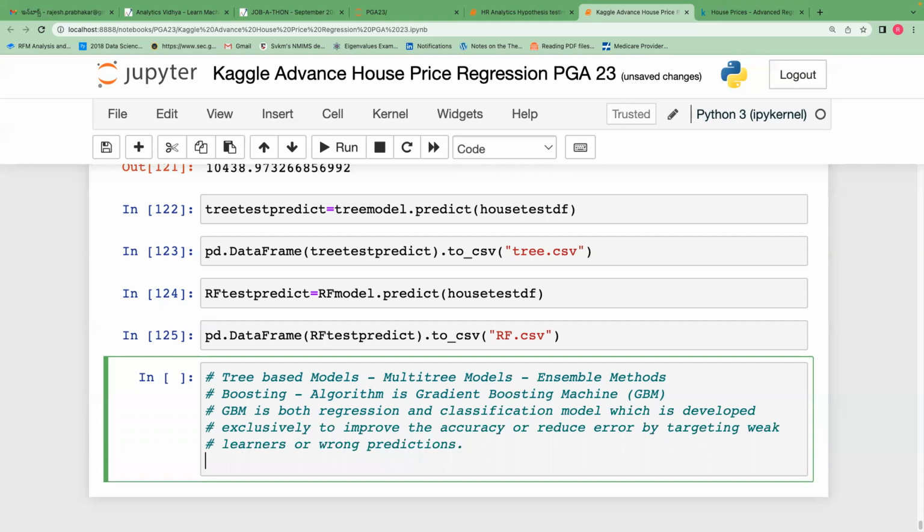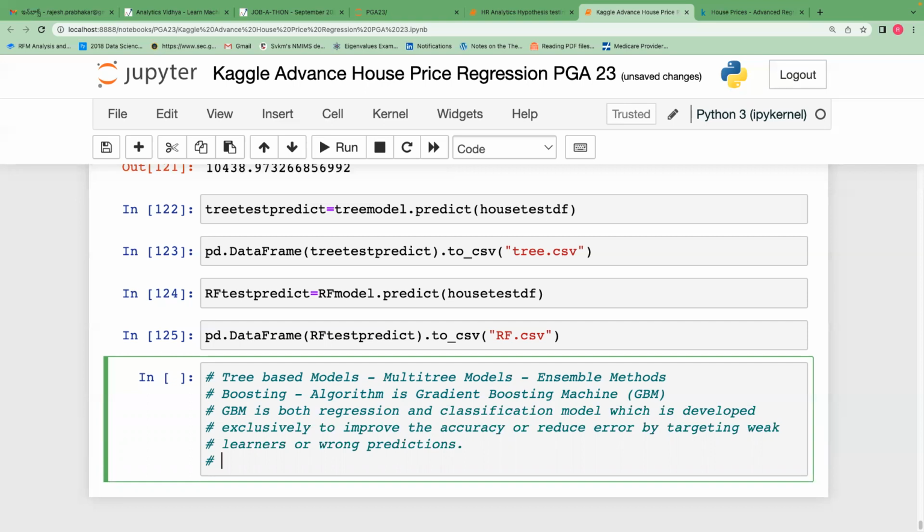So boosting machines, GBMs, are exclusively developed to work on wrong predictions. They were exclusively developed to target the weak learners or wrong predictions.